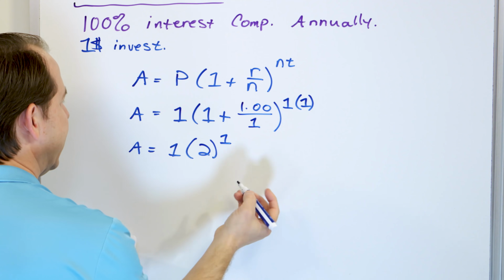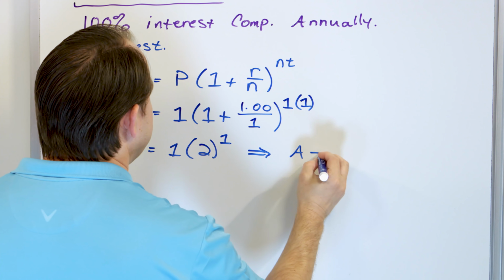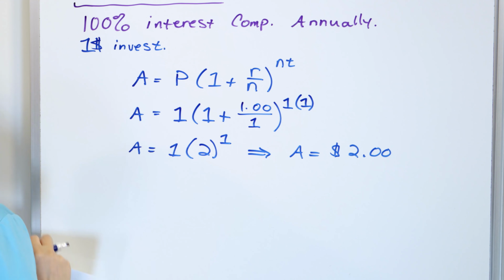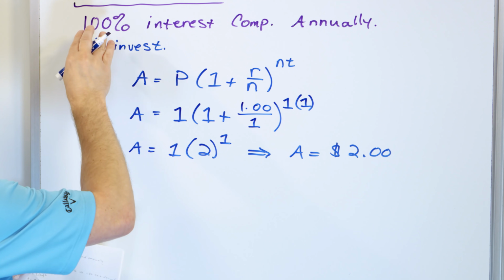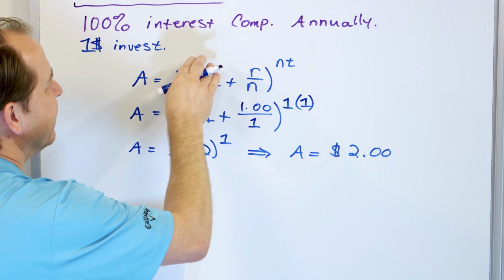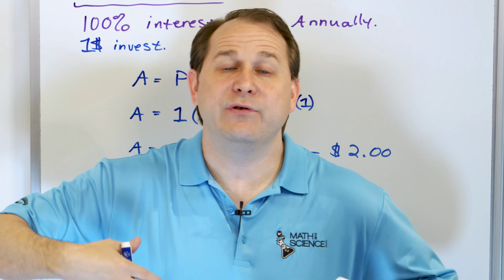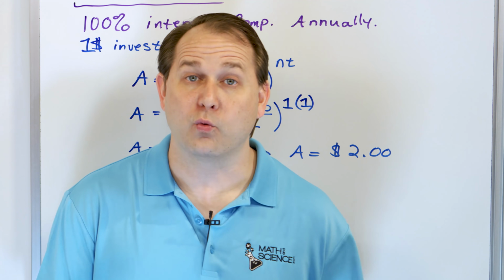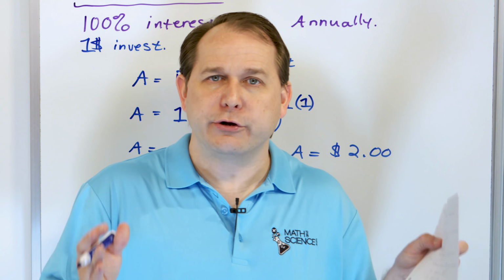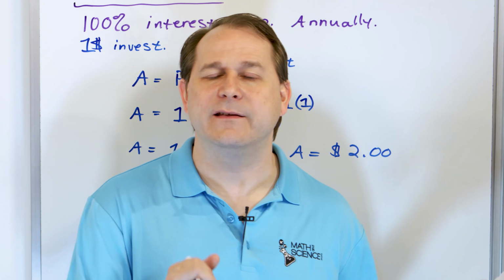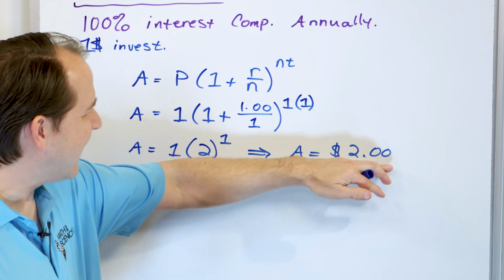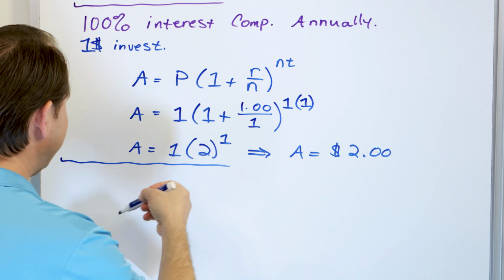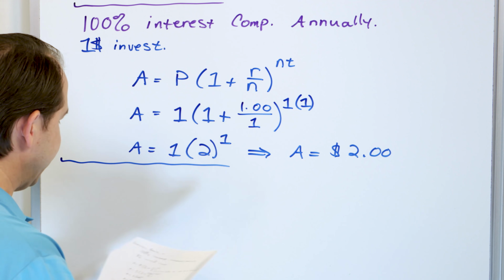Now you can see what's happening is I'm going to have $2, right? Because 2 times 1, that's what we get. And that's exactly what we expect. If I'm giving 100% interest compounded annually, I only give you the free money once per year, I only do the calculation once per year, then you expect after 1 year, I should earn 100% of what I had. And so I add them together, I get $2. That's what I get. I don't want to circle that actually, that's just an intermediate answer.